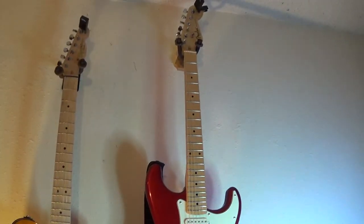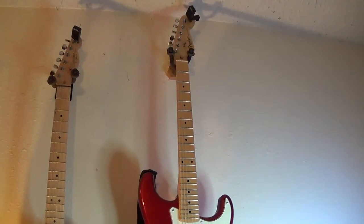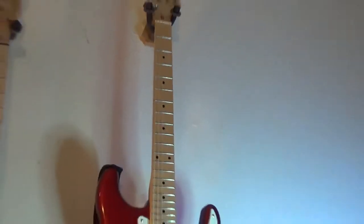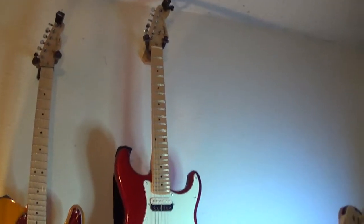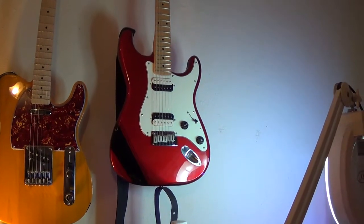But that neck right there is real thick. It's kind of like a '59 Stratocaster neck. And I put some locking tuners on it. And it's killer. I love that neck. It feels like a baseball bat. So thick. Well, anyway, enough of my boring video.